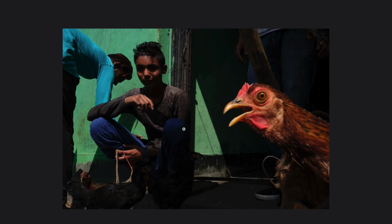The light obscures his eyes, relegating them to shadow, which doesn't really bother me because this is a very sort of graphic shot. But the things that are fluid are the chicken and the man in the background. There's a third man in the background in the shade, and I don't know whether he's just standing there or going to move through the scene. But I'm just going to assume, for all intents and purposes, that he's just standing there. So he may be another fixed point, but because he's relegated to shadow, he's not really a big consideration.